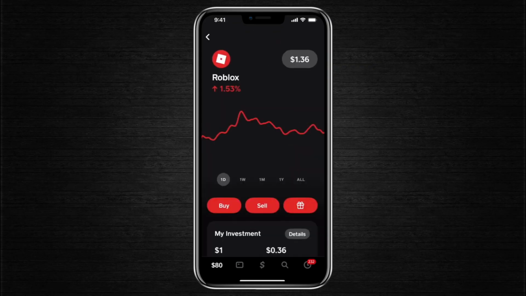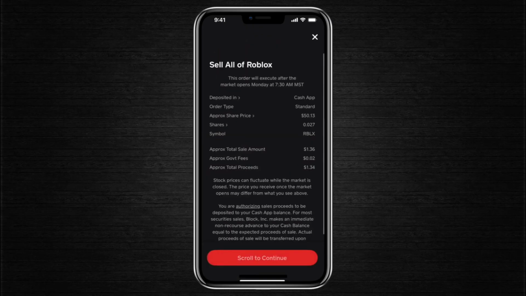If the market is closed, such as on weekends, the sale can be scheduled for Monday morning. If it is between Monday and Friday, tapping Sell will allow the process to continue immediately, selling the stock owned. Some fees will apply, and for example, $1.34 may be received after the sale. The Sell button will appear where the Schedule button shows during market closure.